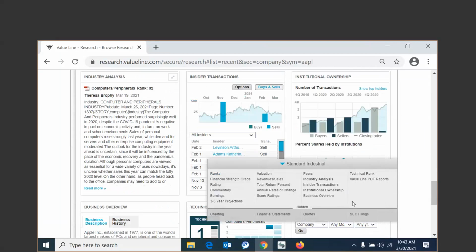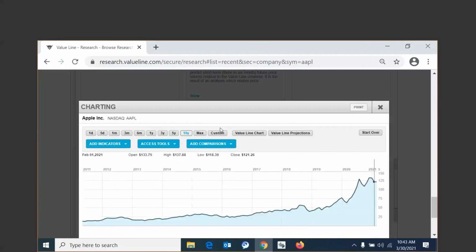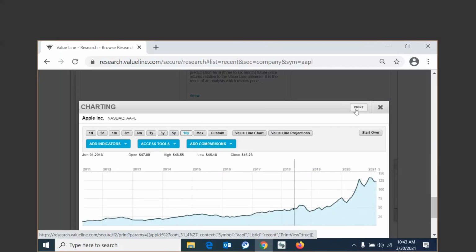We also have a section on the bottom here where you can access our charting feature. So if I click on charting here, you're going to notice that we have this particular section where I can click on the double-sided arrow, and you'll see different time frames where we can track how well the stock has done price-wise over a given time period. And I just have to move my cursor, and you'll notice the dates and the prices are changing over that time that I move it from. And again, there's the print button on the top of the screen, so I merely have to click on the print button to print this information out.